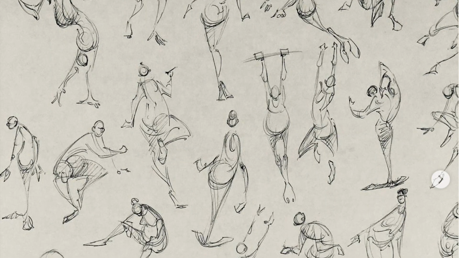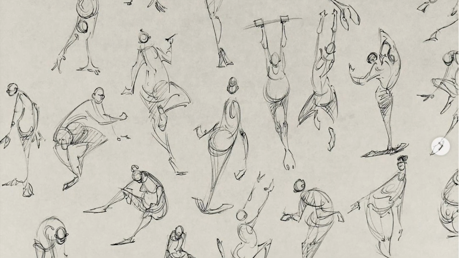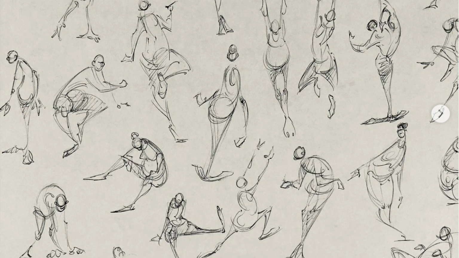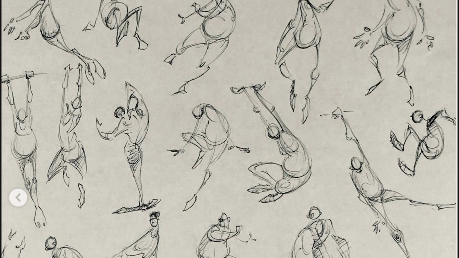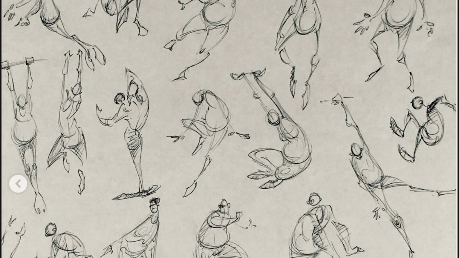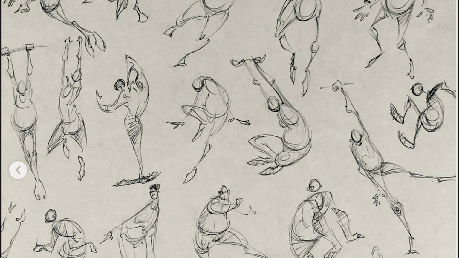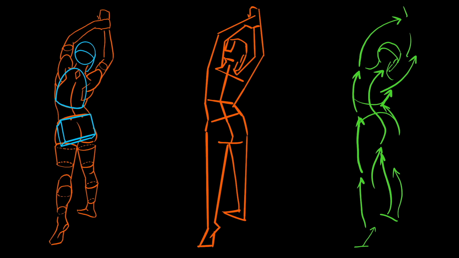Some artists will lean more towards the structural and others will lean more towards the gestural. Often my favorites, like Richard Powell here, tend to lean towards the gestural, but you can see how he does these gestural quick sketches built onto a really clear structure with strong angles. So I see the angles as the link between the gesture and the structure. They are angles between structural points, but they become the heart of the gesture too. And they're more important to the gesture. A lack of strong angles will ruin a gesture drawing, but it wouldn't really ruin a structural drawing.